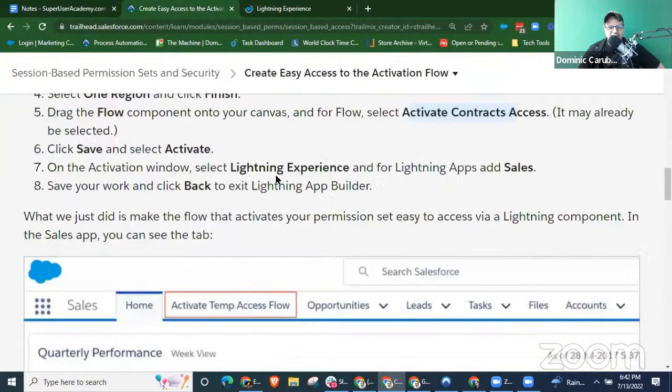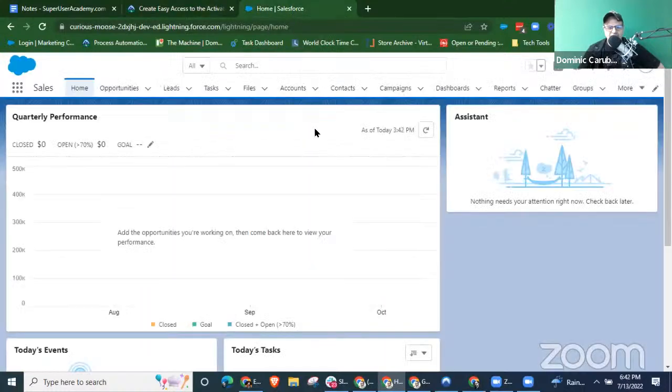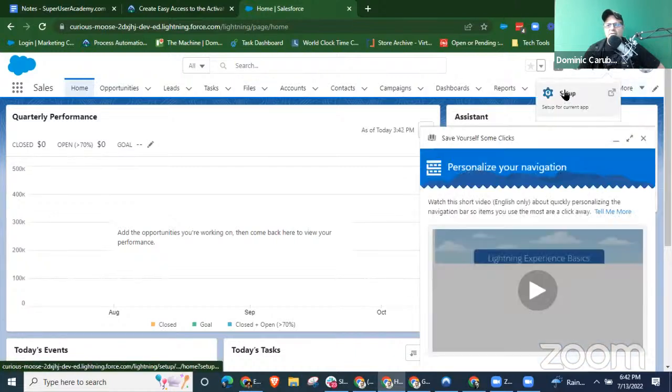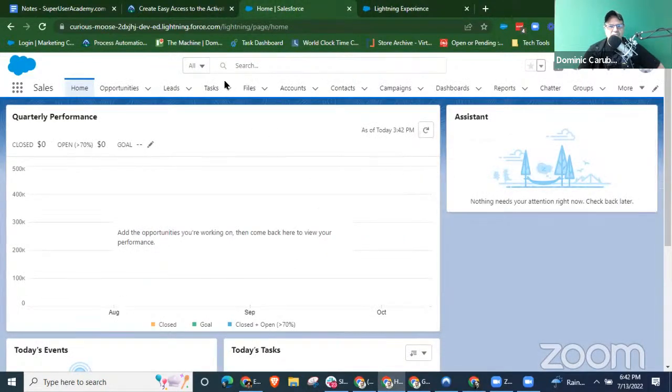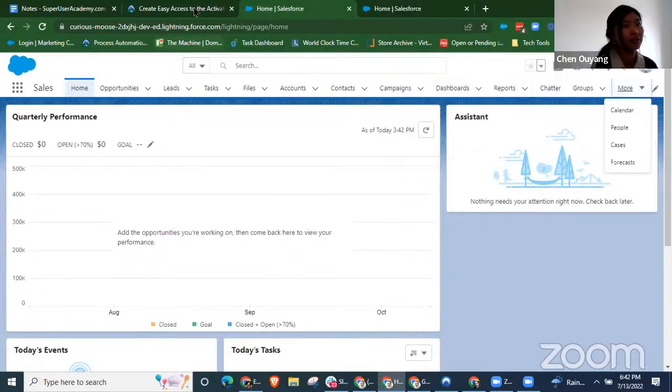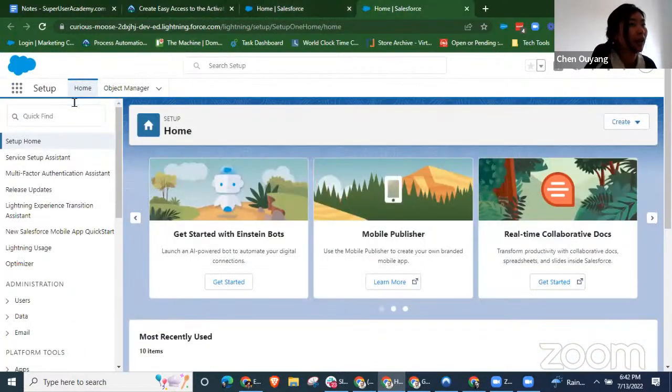Should I see the tab now? I think I did something wrong. Did you add that page that you built to any of your apps?